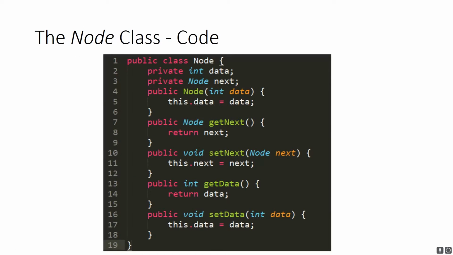So let's have a look now at generic classes. This is the Node class that we used when we wrote our linked list class in the previous video. So if we were to change this to be a generic class, the key is to find what data type will change. So we know that for any node, it will always point to another node, so that won't change.